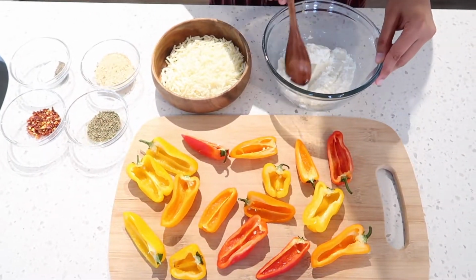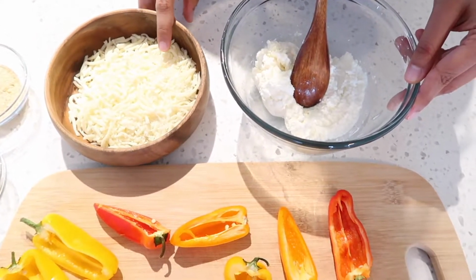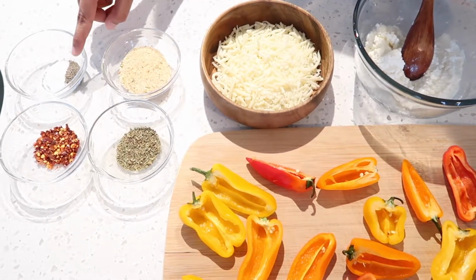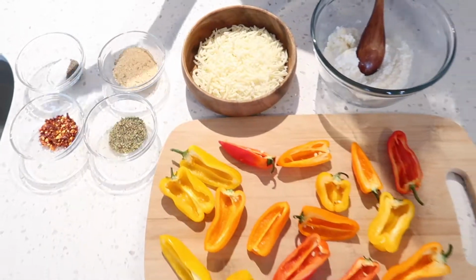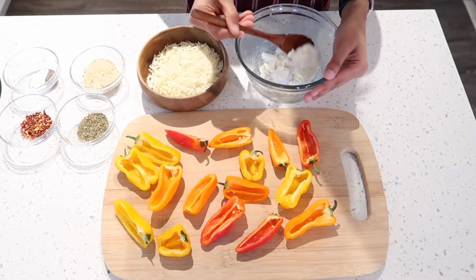Over here I have some ricotta cheese that I just slightly mashed with a spoon. I have some mozzarella cheese over here, some breadcrumbs. This is Italian seasoning breadcrumbs, some salt, black pepper, chili flakes, and Italian seasoning. So these are the very simple ingredients that you will be needing for the recipe. And now let's get started.